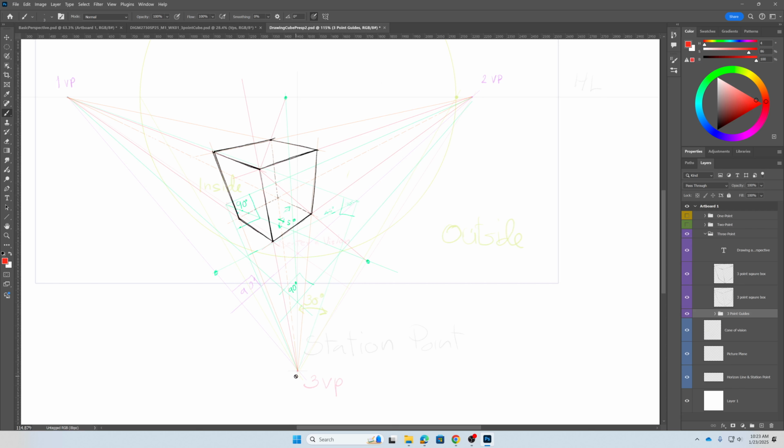So now for the first vanishing point you can just draw straight here, and then we have to add an extra 90 degree to help get the vertical line. So now for the bottom, we do the same as what we did in the past, but we have to add this line, that's all.